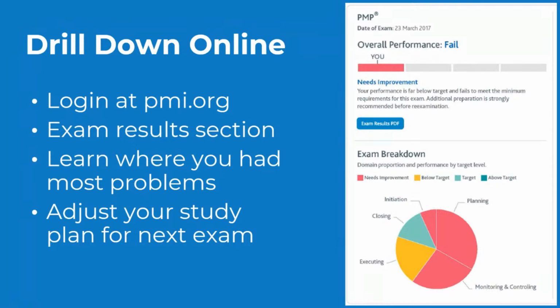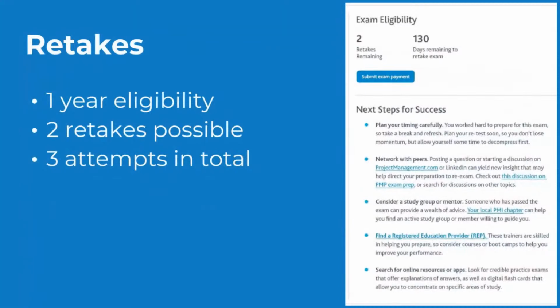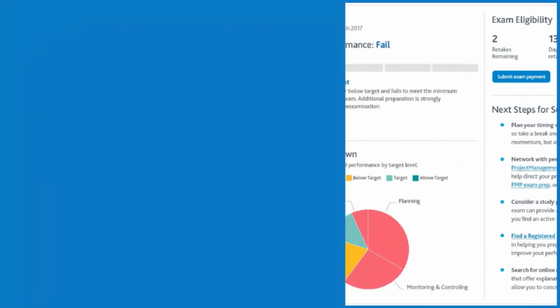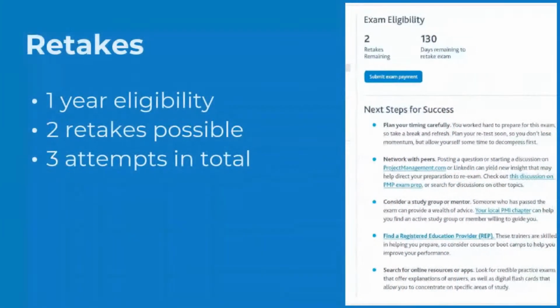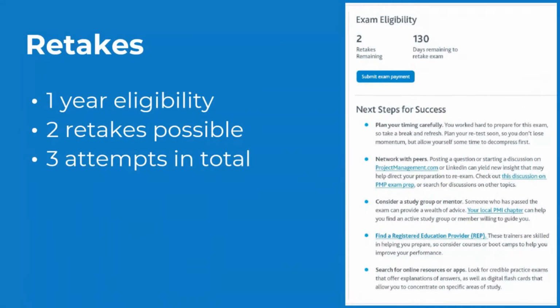But you know, for those unfortunate souls where it is like that, then yeah, you have more information to the right when you scroll over, because when you take the exam, you have 1 year to pass it. You have a total of 3 takes. So this person has already taken once and failed, right? And now you can see at the top there in the text, 2 retakes remaining, 130 more days. And then below that, they have also the steps for success and recommendations and all that.